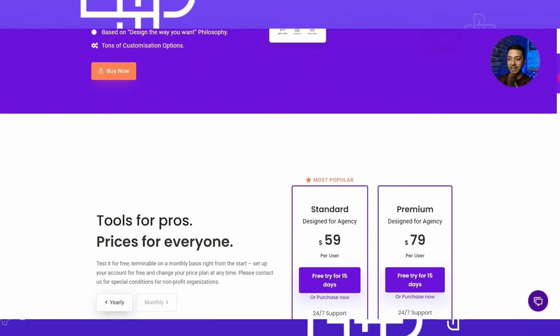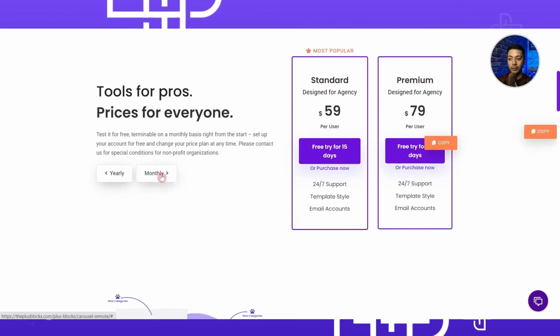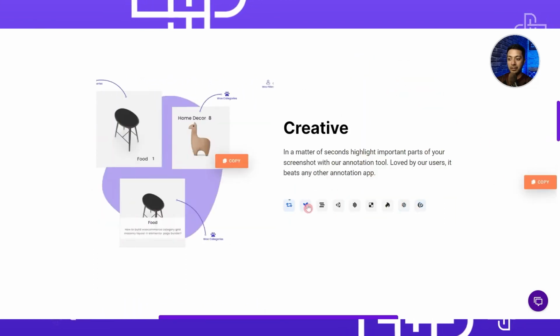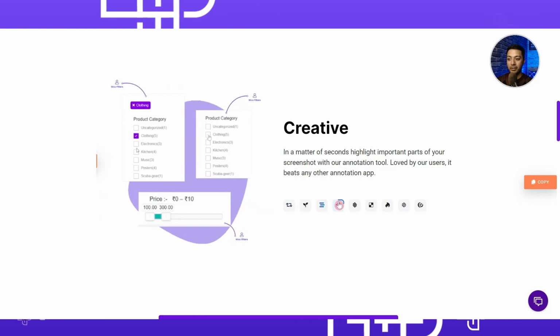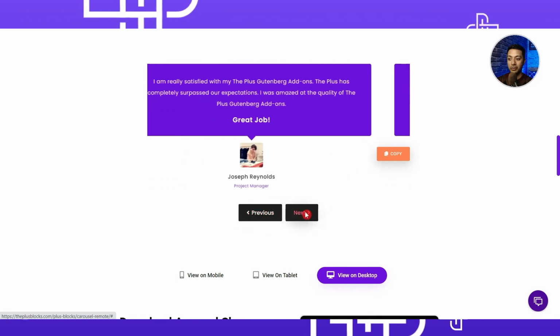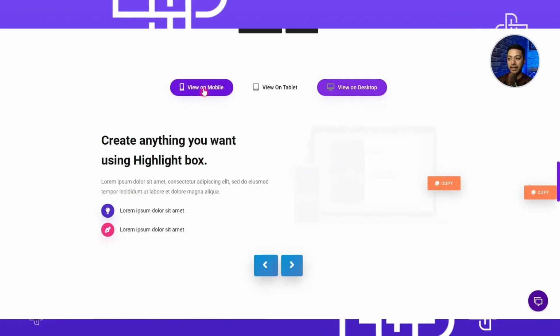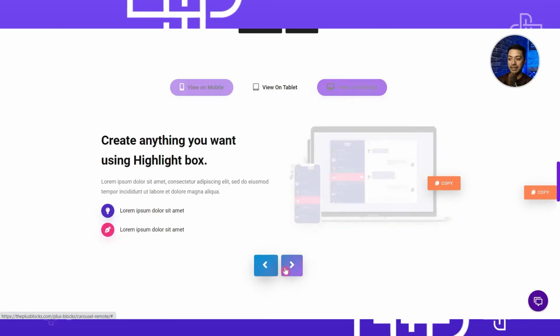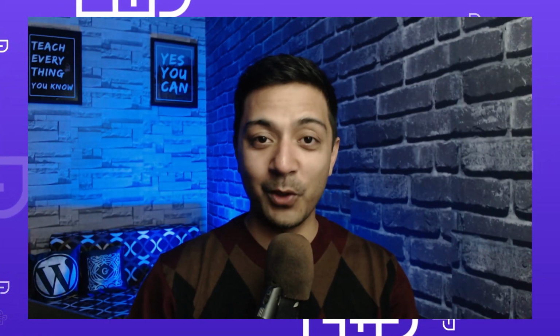So here on this page, you can see more examples. So here we have used this in order to show a pricing table. After that, we are using the dots to navigate through this carousel. And here we are using this previous next button to scroll through these testimonials. And here we are using these tabs as navigator. Along with that, we are using our previous next carousel remote block. So the possibilities are endless how you want to use this carousel remote block and how you want to connect your sliders to another Gutenberg block to use it as a navigator.